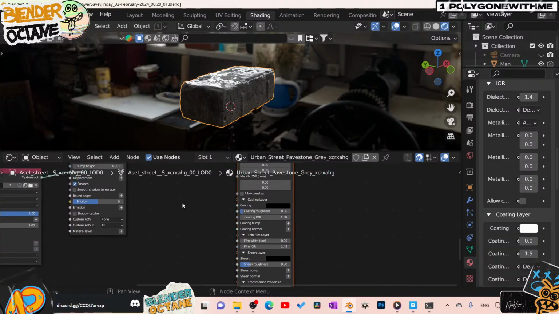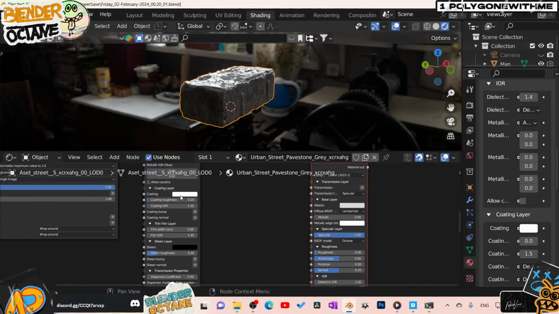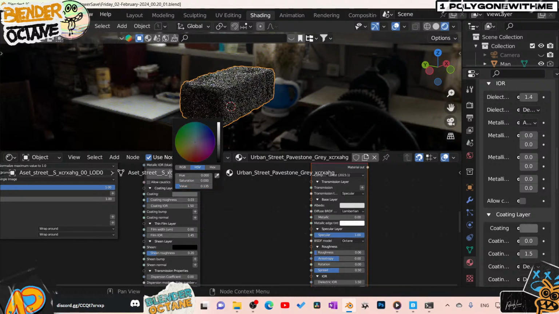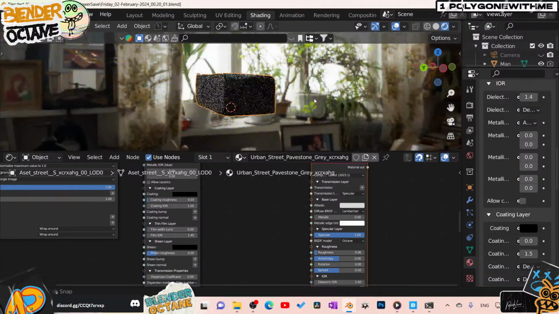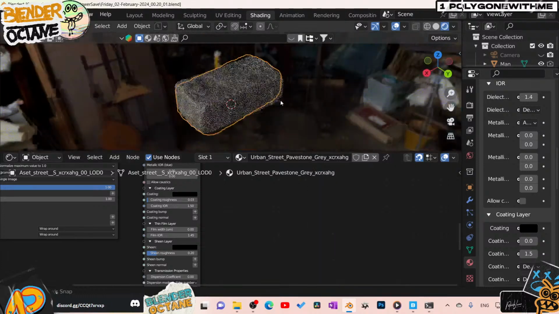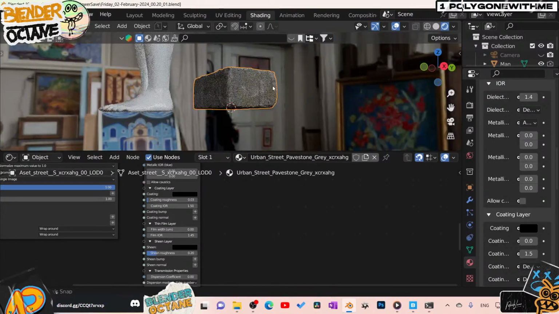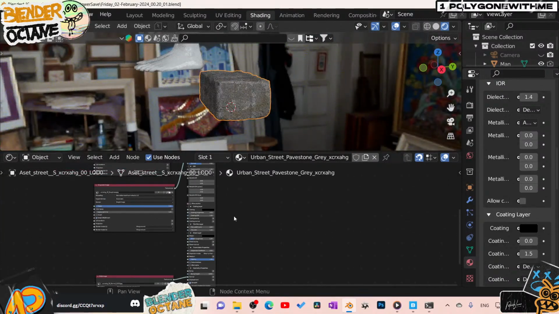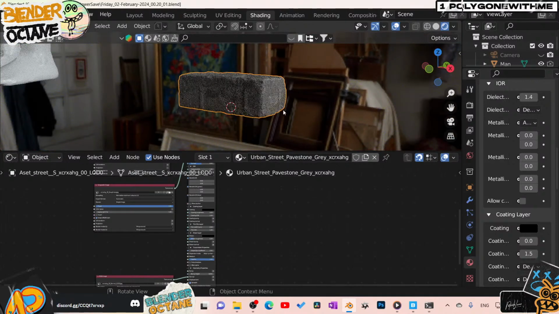Coating is set to black, but when you convert it, for some reason, the coating is set to white. Check it out. We take the coating, bring this down, boom, there it is. Now we have our full roughness the way it should be. I spent like an hour trying to figure out why this was happening until I noticed that the coating was off. Okay, so now that's working properly. It looks the way it should be, and it looks good.